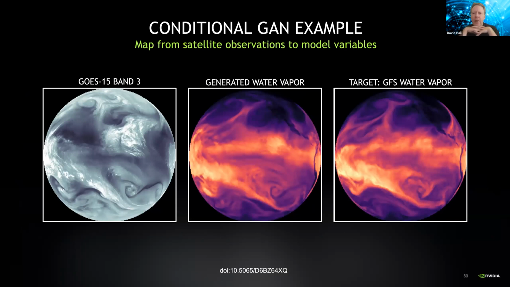So here's an example of a conditional GAN I trained to generate realistic GFS total column water vapor fields based on an input image from the GOES-15 satellite. By comparing the generated and target figures, we can see that the input is able to constrain the large scale features, but it's not informative enough to specify the fine details. However, the output looks realistic, and I think you'd be pretty hard pressed to tell which was the generated field and which one was the actual one.